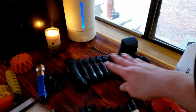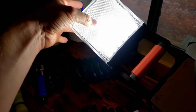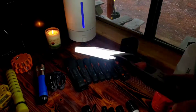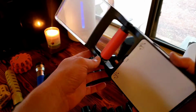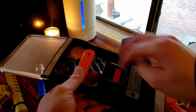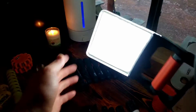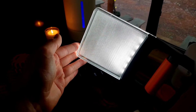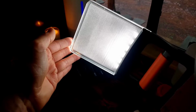So this is the Energizer. These are all hard case brands, so they can take a beating. This is a nice lamp. It's kind of weird how it disperses the light in these grooved holes up here. It disperses the light really nice. You have high and off. But these switches on a lot of these Energizer flashlights that look like this, you hold down the switch and you can dim the light to where you want. Hold down the switch, keep dimming it down, there's the lowest, and then hold down and it goes back up to where you want, or you can just turn it off.